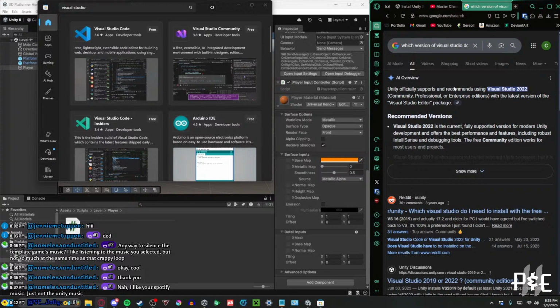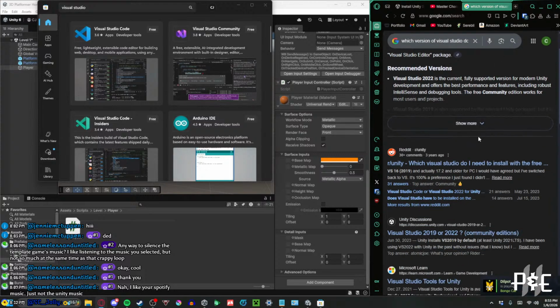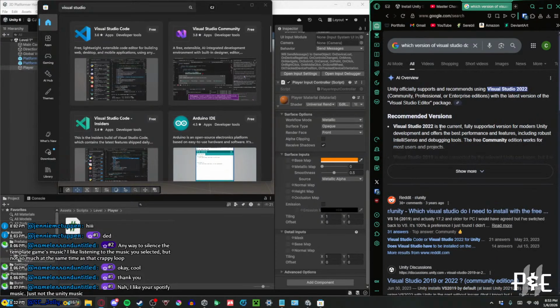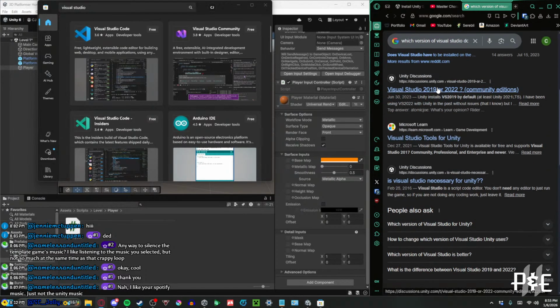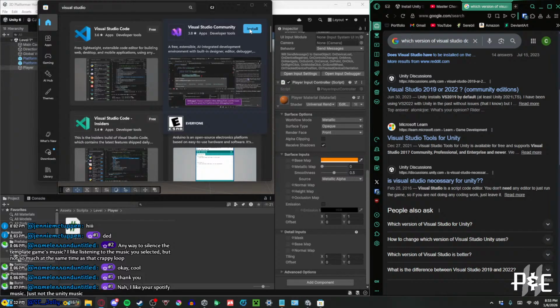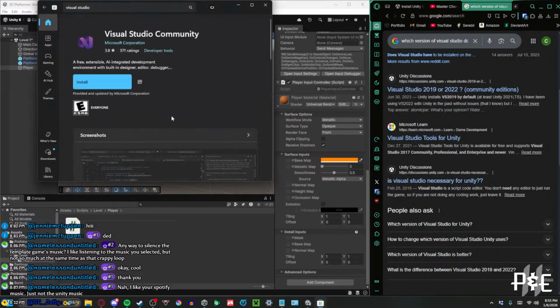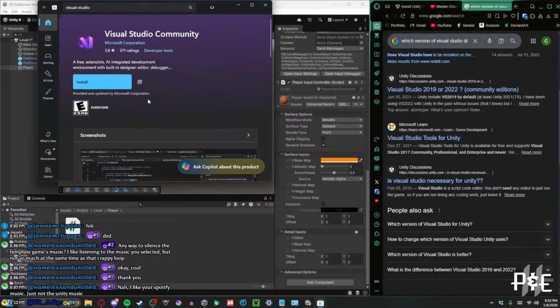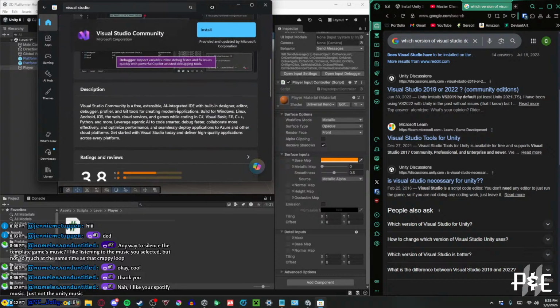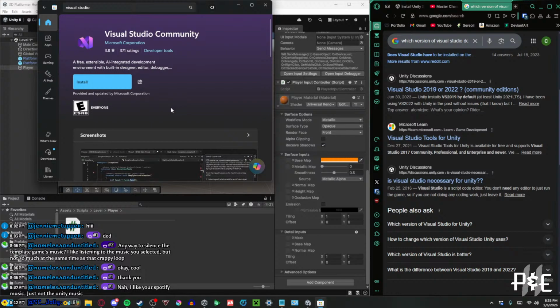Unity officially supports and recommends Visual Studio 2022 Community Professional. Hold on. Do I really want to rely on the AI for this? Probably not. I may have to go about it like this. I despise the fact that it's AI integrated. But do I really have a choice? Probably not.